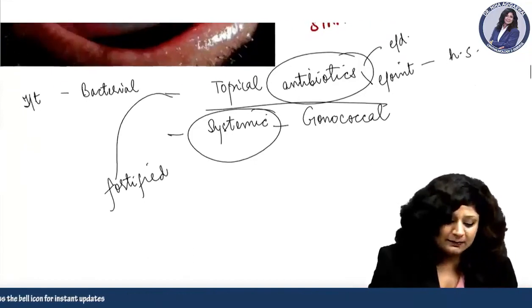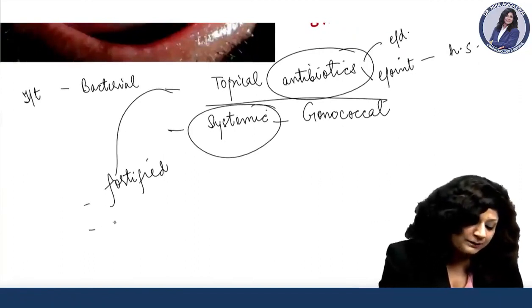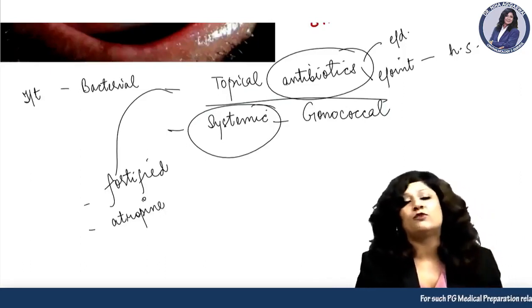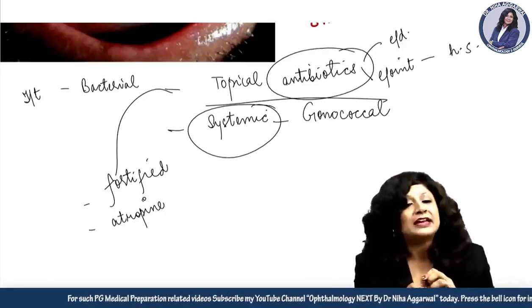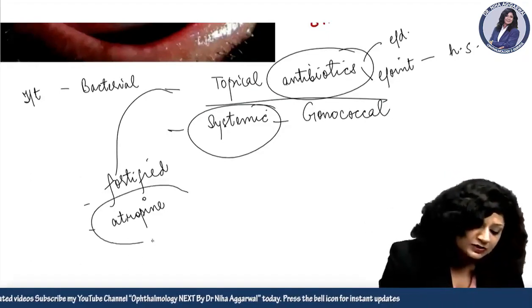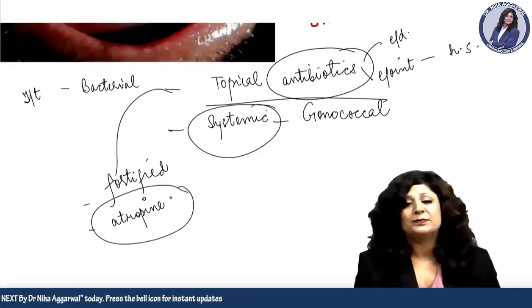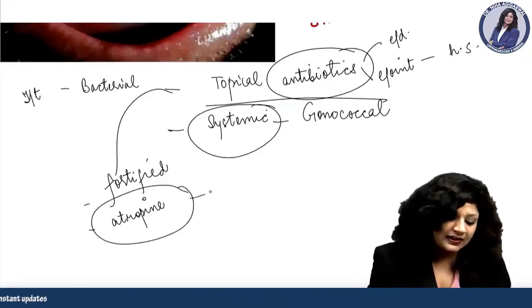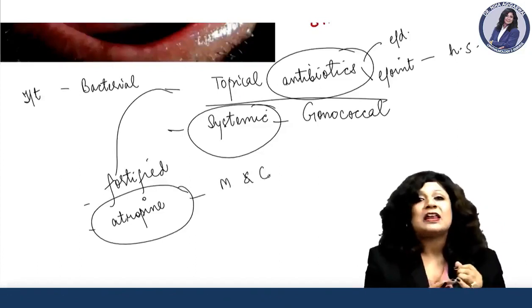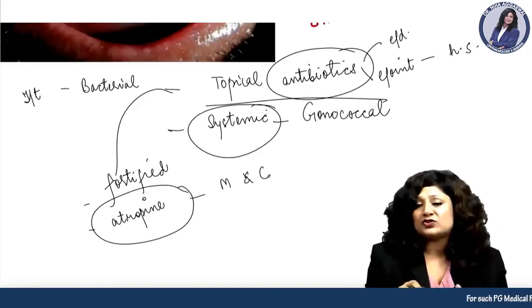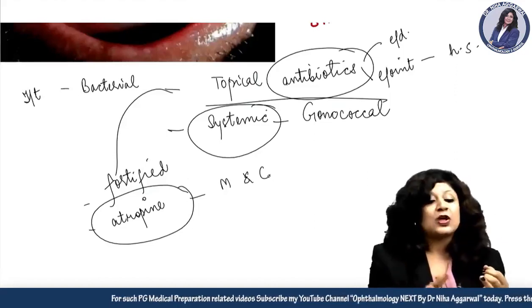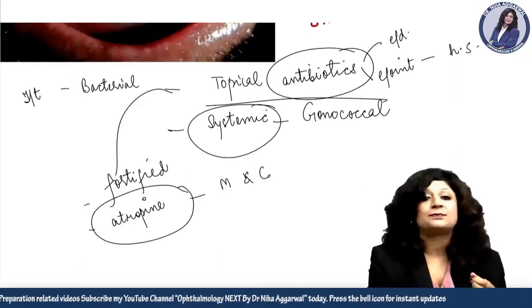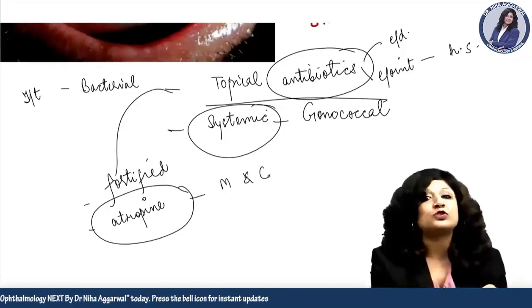Now along with the antibiotics, what else you have to give? You have to give the atropine. Atropine is again an important component of the corneal involvement. It is not only for the bacterial corneal ulcers but also for any type of corneal ulcer. Whenever there is corneal involvement, you should give atropine. What is atropine? It is a mydriatic and a cycloplegic. Now when I am giving a mydriatic, I am dilating the pupil, I am giving relaxation to the iris muscles, so I am relieving the ciliary muscle spasm, I am relieving the pain, I am relieving the photophobia.